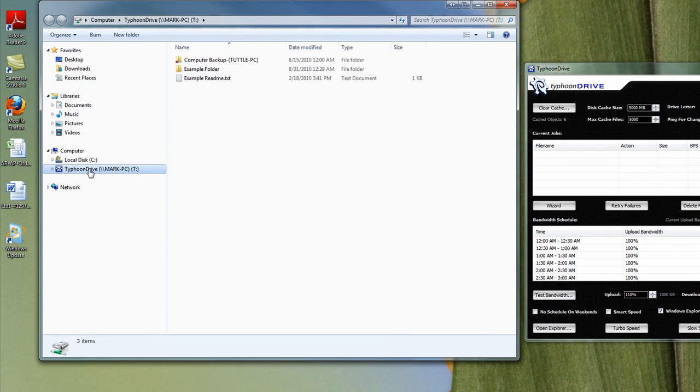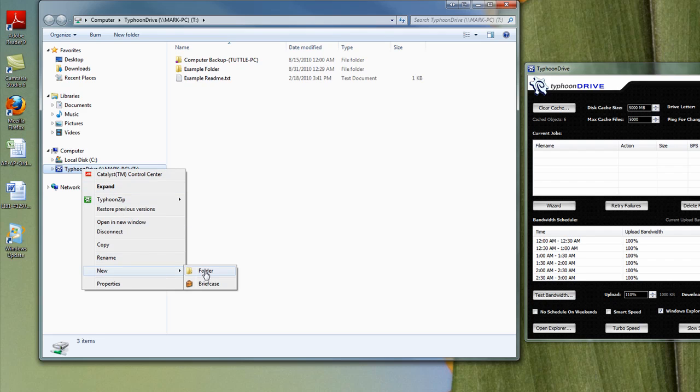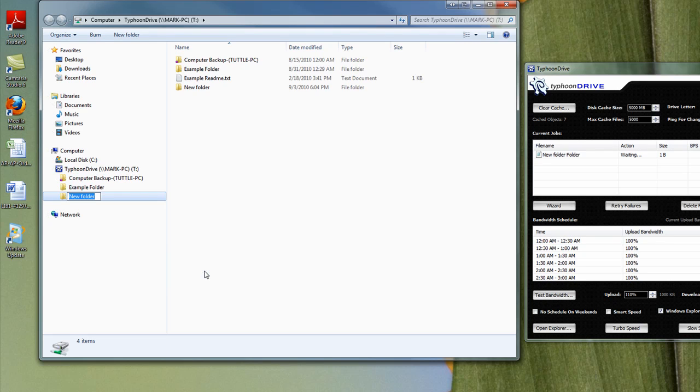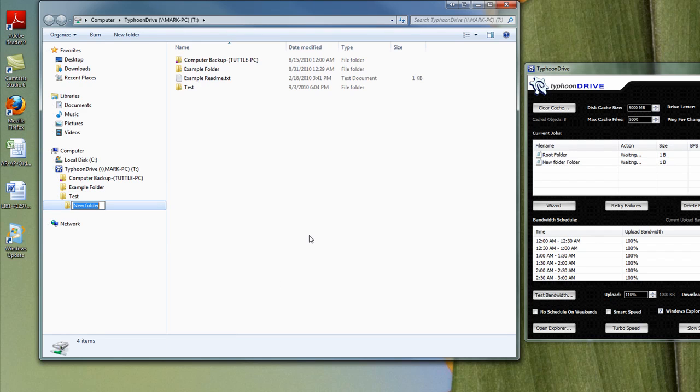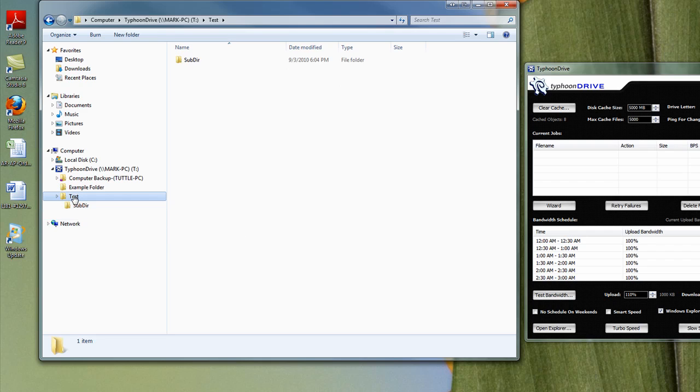This is it, and we can create directories. Let's create a subfolder in the TyphoonDrive area here, and I'm just going to call it a test folder, and I'm going to create another directory within that folder, a subdirectory.